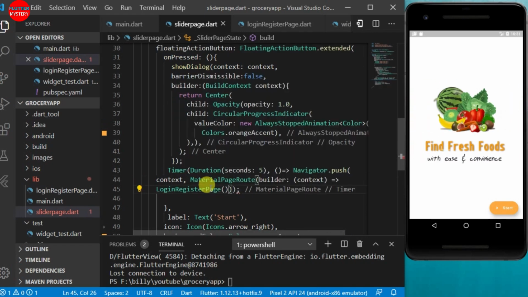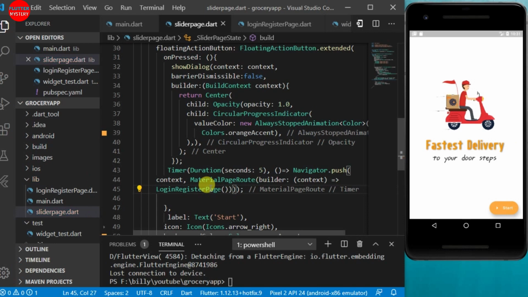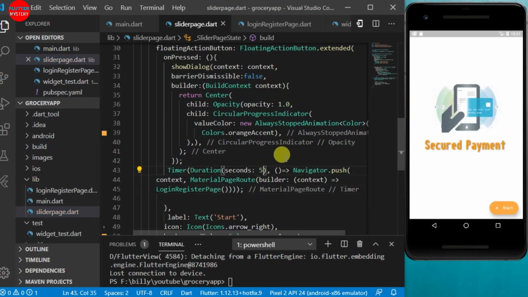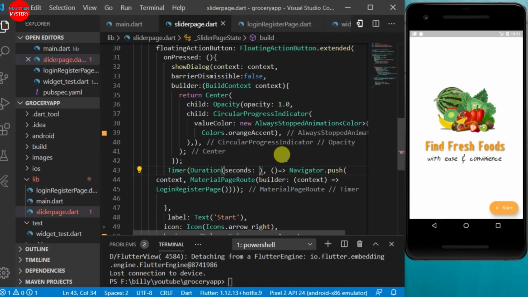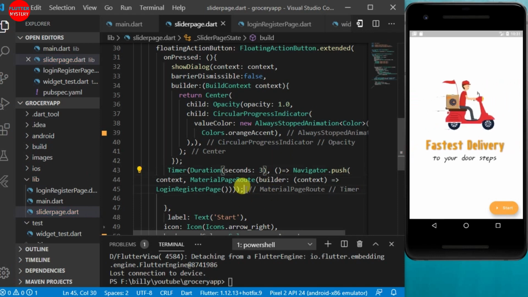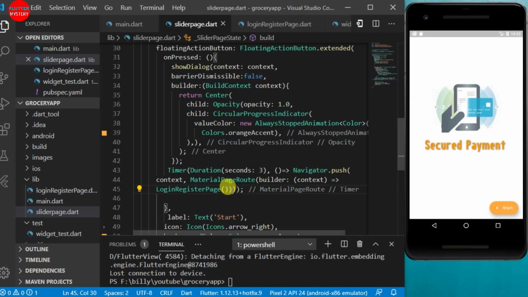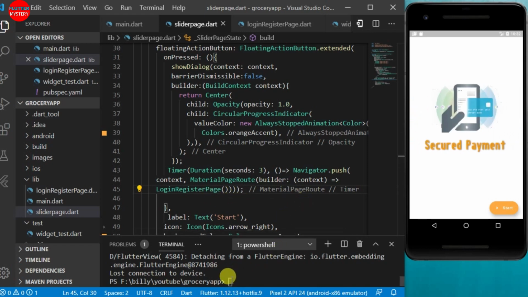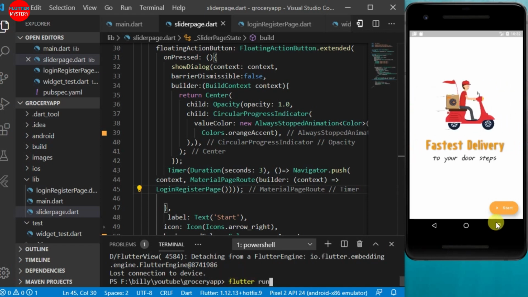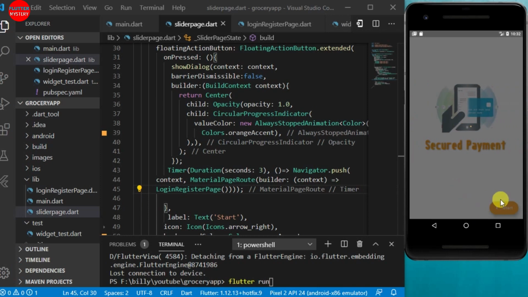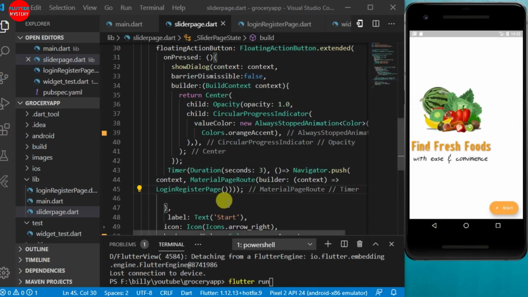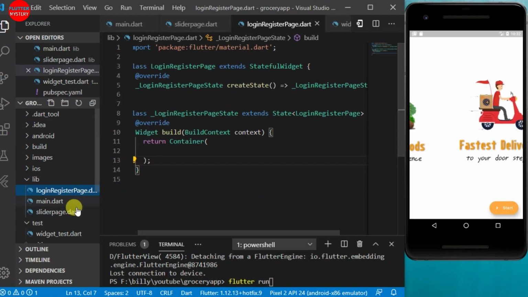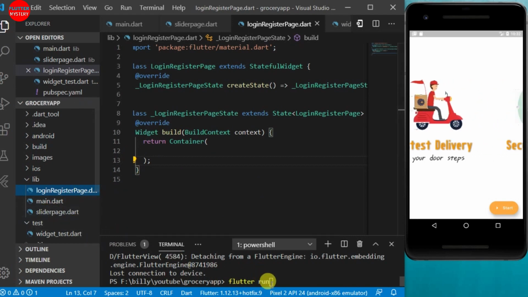This 11 with one bracket. Okay, and it should rotate for, let's say, 3 seconds. It's okay, 3 seconds. So fine, let's run the app and see if we are able to route to the login page when we press it. Though it's going to be dark because we haven't added anything on it yet, but let's run quickly and then see.